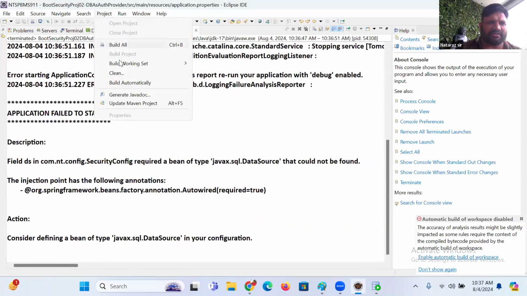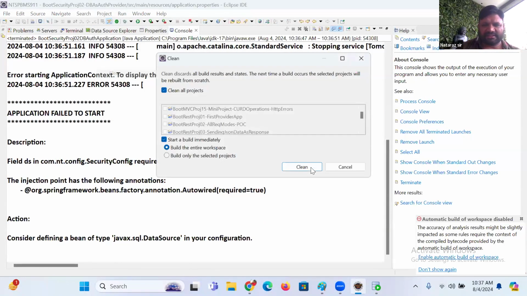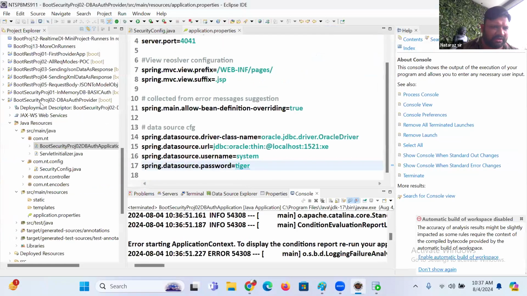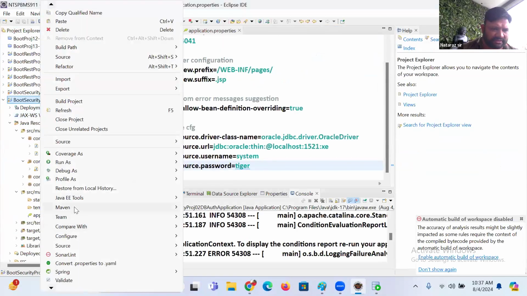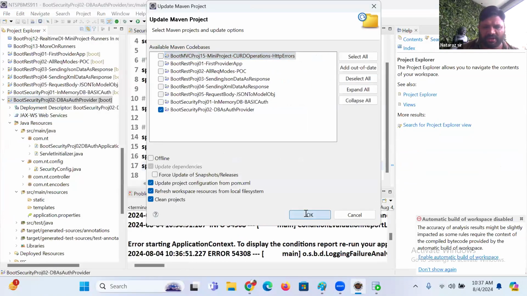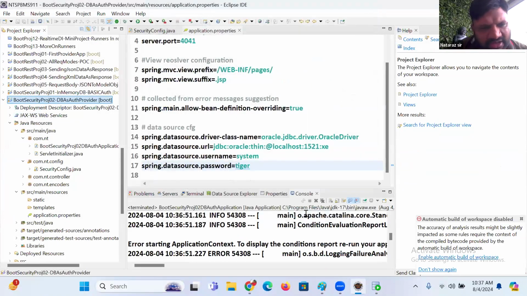Let me clean the project, guys. Let me perform Maven update also once. Update the project, maybe jars might not be recognized.